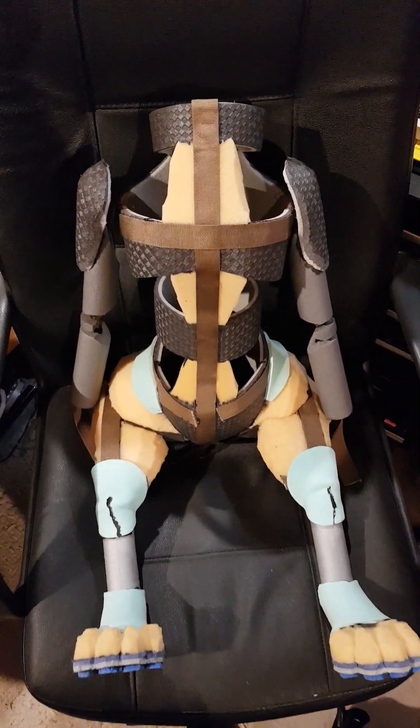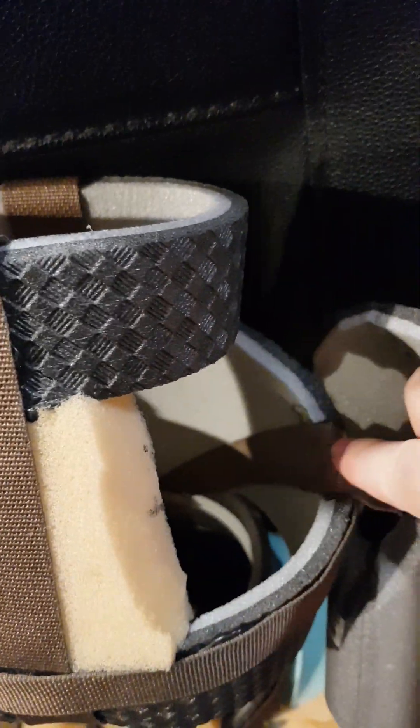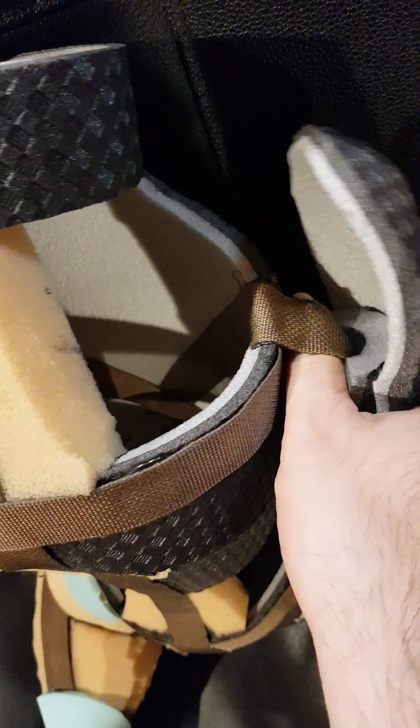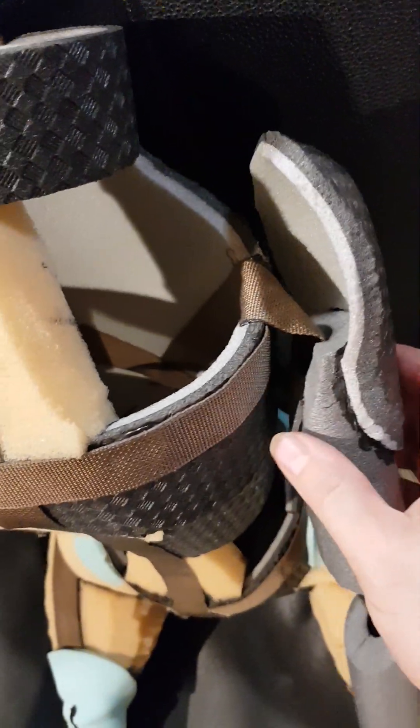Hi, I'm Tio. Here's a very quick tip about how I build the arms of a puppet. The whole arm is basically one long piece of webbing that has to be long enough to end about here. From here to a point in the middle is glued in, and where the arm starts there is about one centimeter of webbing that has nothing above or below, and that's what really makes the joint where the arm can rotate freely.